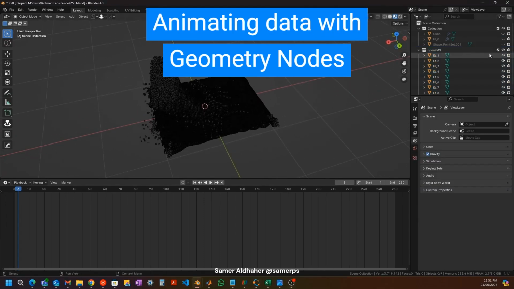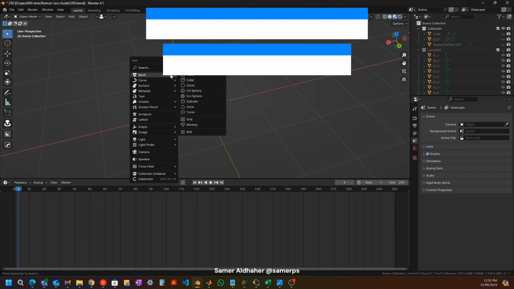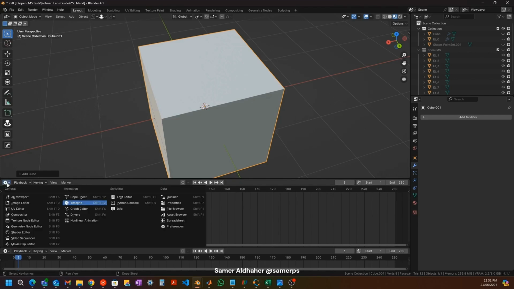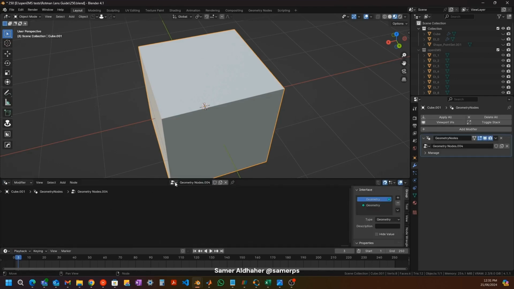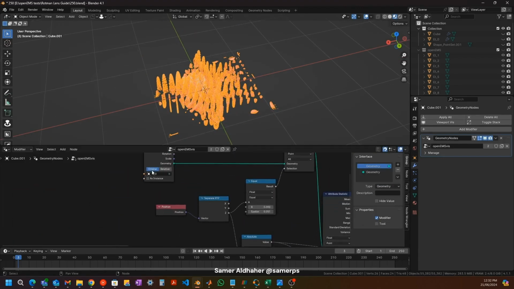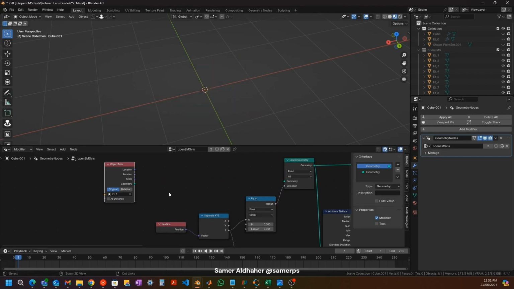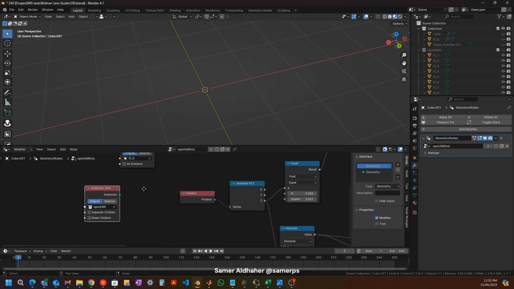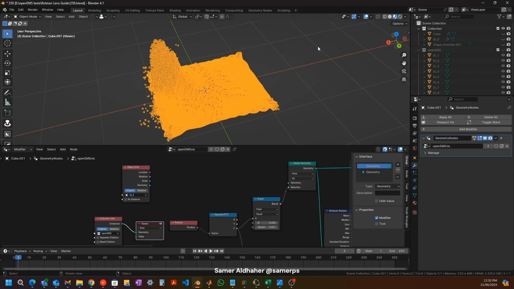Okay, so now let's hide this collection and let's just add in an object. I'm going to make a new panel here and go to geometry nodes, and let's add the geometry node setup that we used previously. So now instead of importing just one object, we want to import a collection. So let's bring in collection info, and that's going to be the openEMS collection. Now if we just view this directly, we see all of these data points combined together. We want to, for each frame here, separate. We only want to take one.